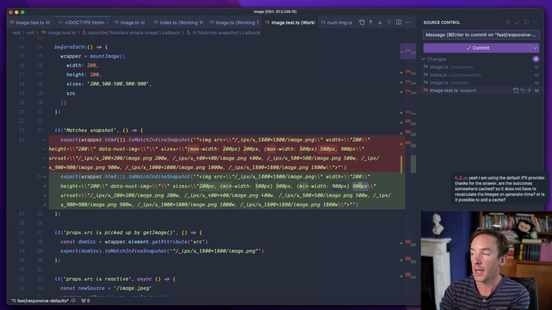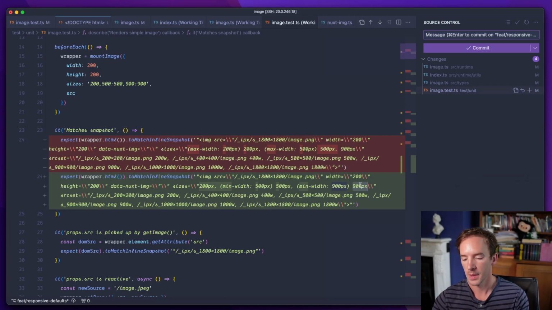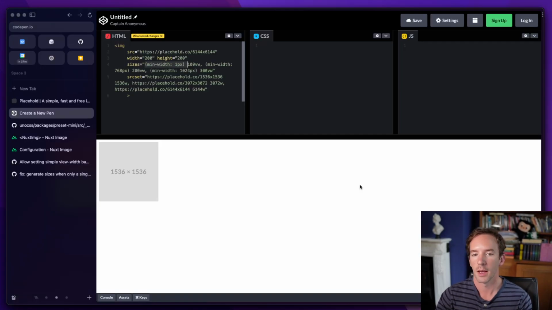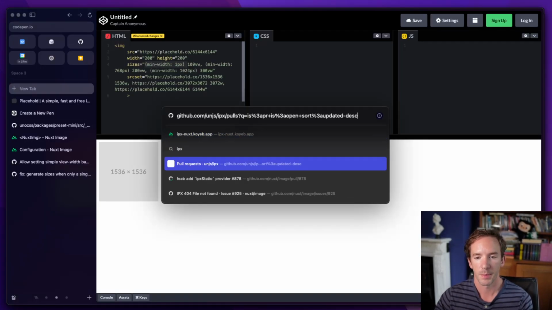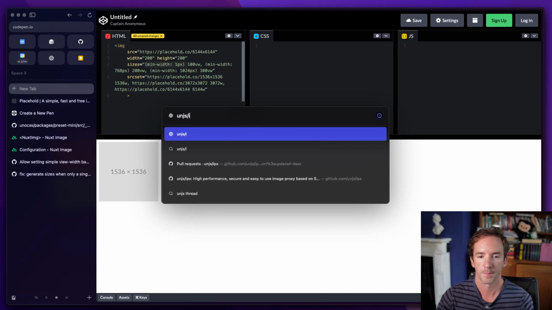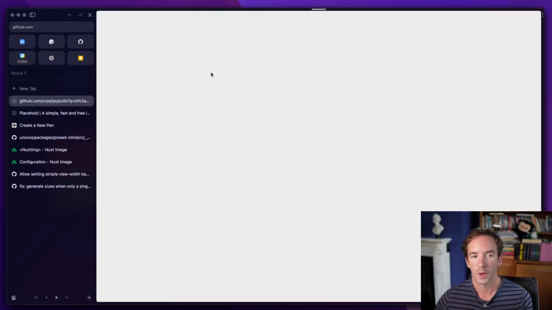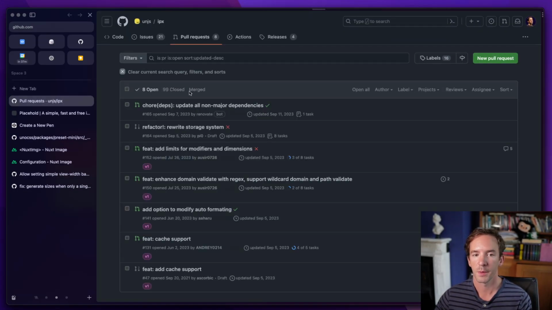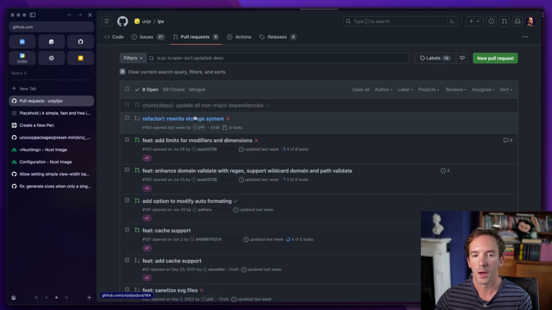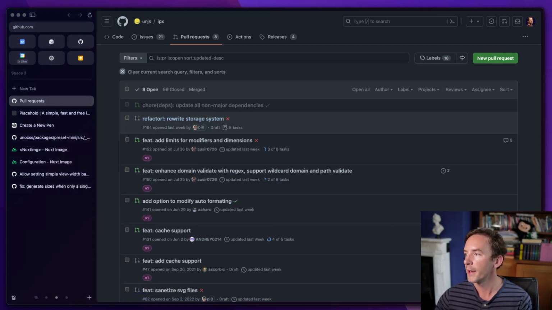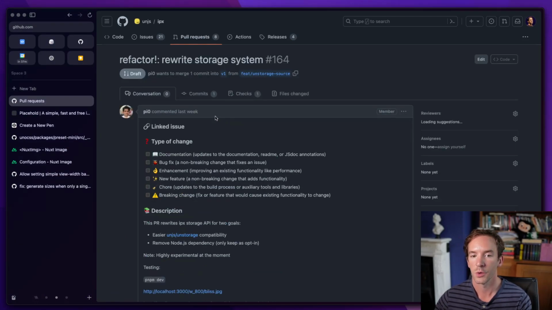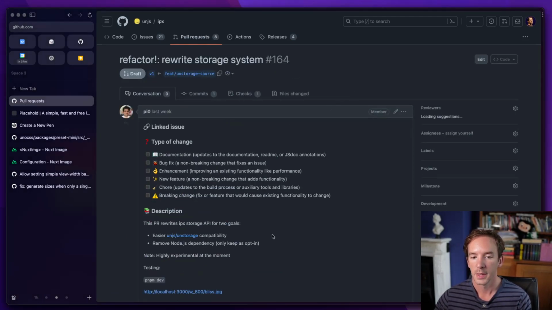H2, yes, cache is something that it does do. In fact, there is currently something from IPX, which is quite exciting. So I would be following these PRs if I were you, where we are currently working on refactoring the cache and storage for IPX.